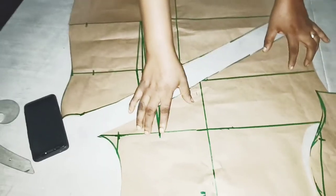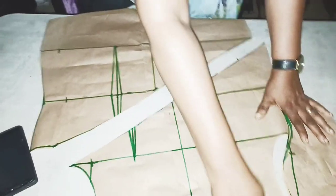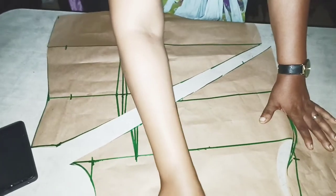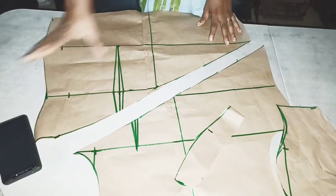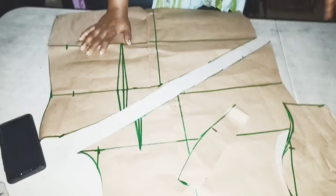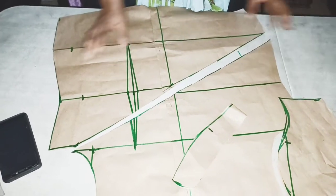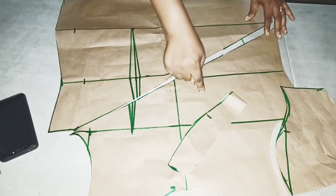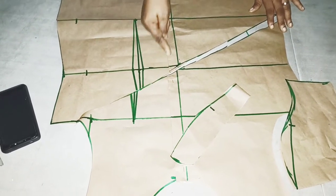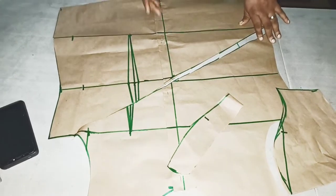This will be another material. This and the sleeve, the upper side and the sleeve, and the Peter Pan collar will be the same color. While this other sleeve and this other one on the back will be one color. So that is how to do it. You have to join it. After joining it, you then use the color of this upper part as placket. Roll it down. Join it and sew it down.